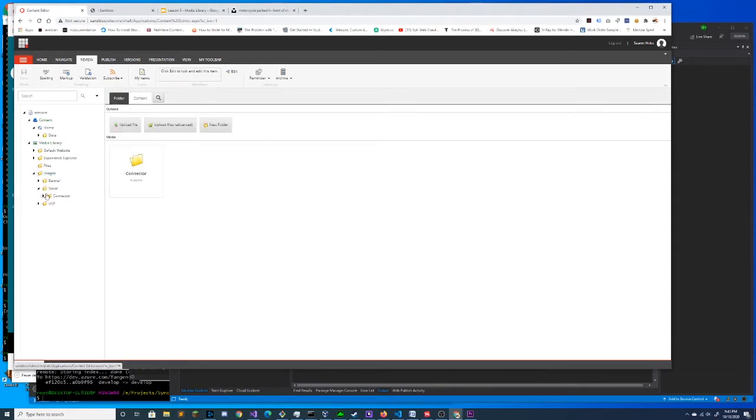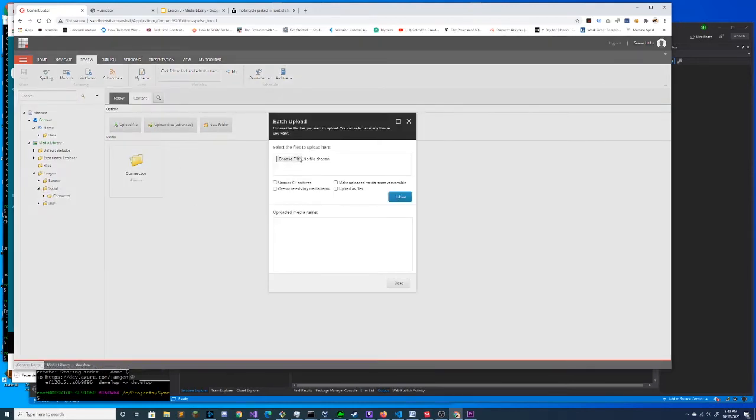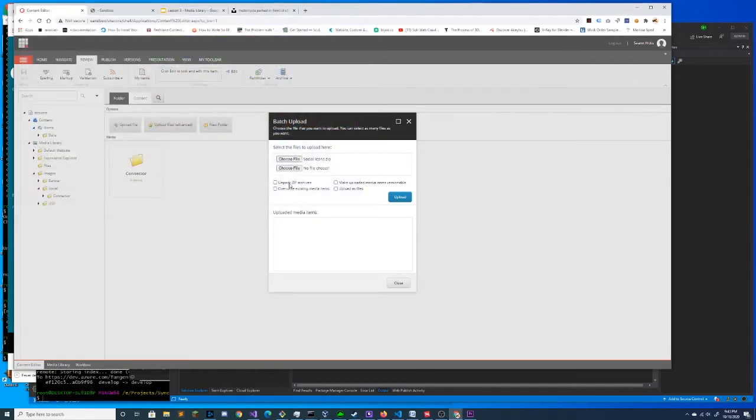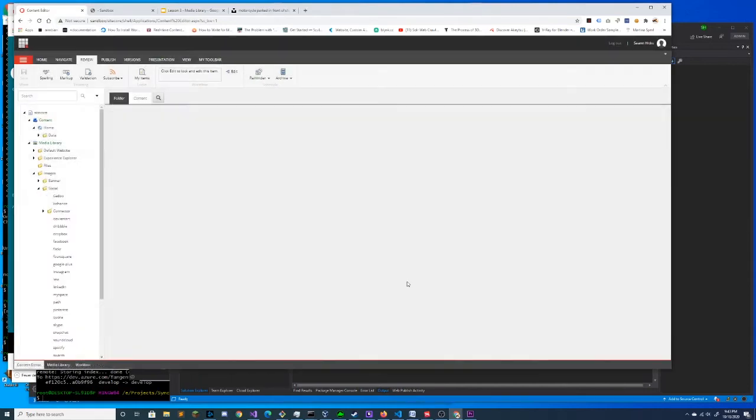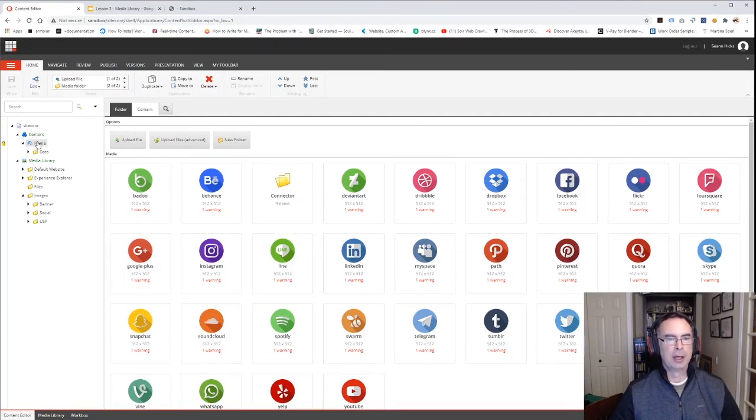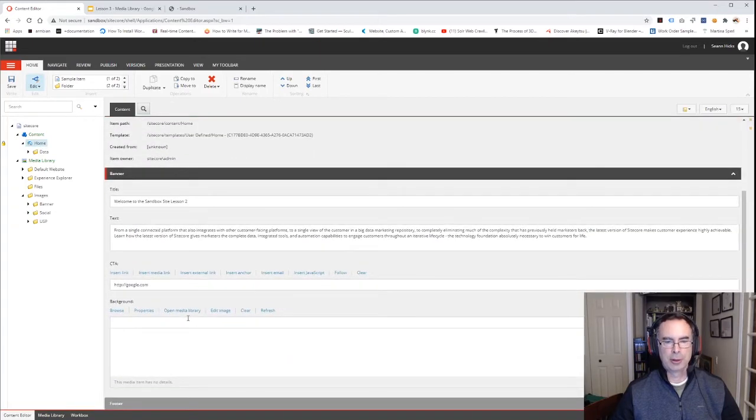Go to the folder I want them to go into, social folder. I think that's selected. It's sort of hard to tell. Pick my social icon zip file and unpack zip archives. Hit upload, and there they are. All right, so there's our icons. They're all missing alt tags. That's something we can add in as we use them, which we'll do in a future tutorial when we start working on the footer. I'm just going to show the Sitecore image editor.